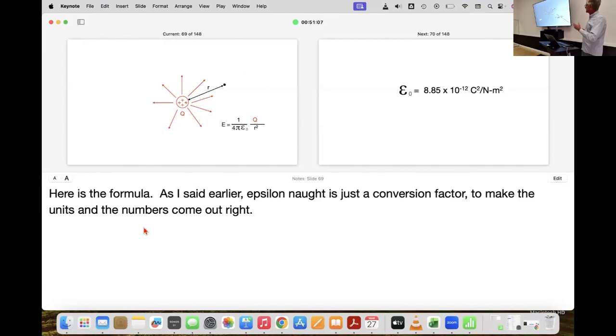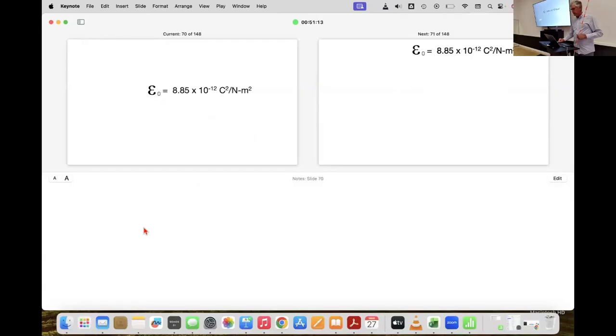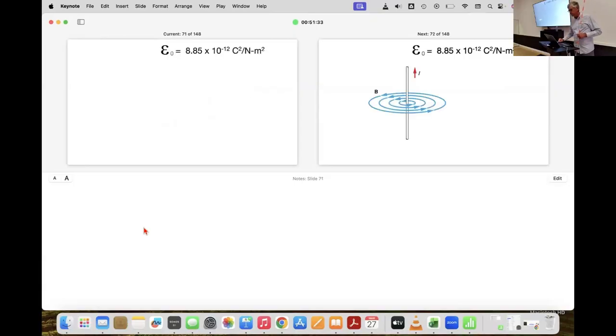Okay, this is actually sort of contained in one of Maxwell's other equations. And so that's epsilon. You don't need to memorize it. You'll see why it's important in a minute. And these are the units. C stands for Coulomb, that's a unit of charge. N stands for Newton, that's a unit of force. And m is meter. Now, so we'll say that.